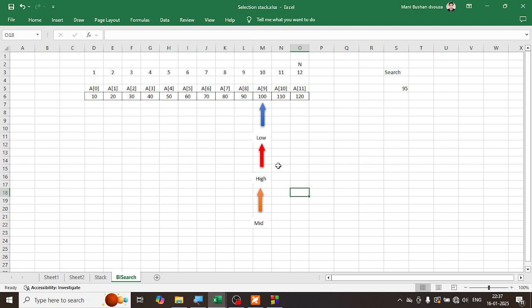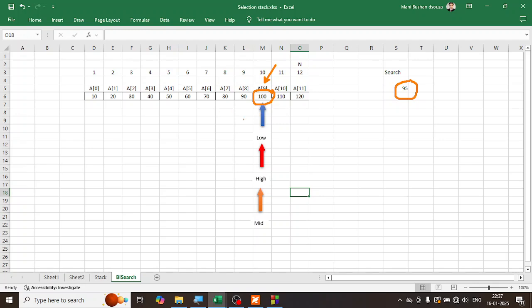Now what you notice is the value at this mid is 100, which is greater than the element we are trying to search, 95.